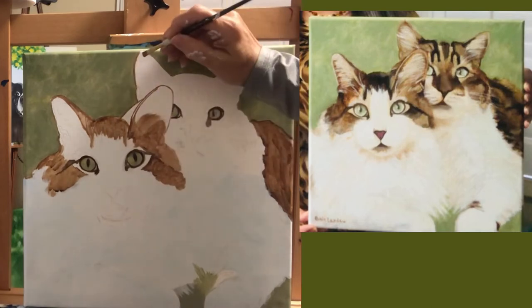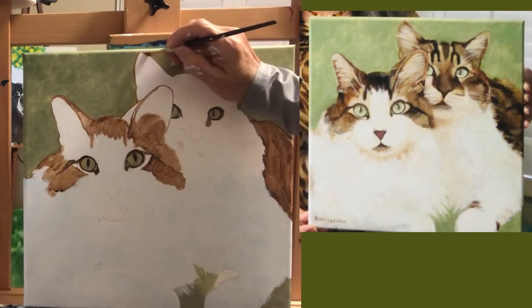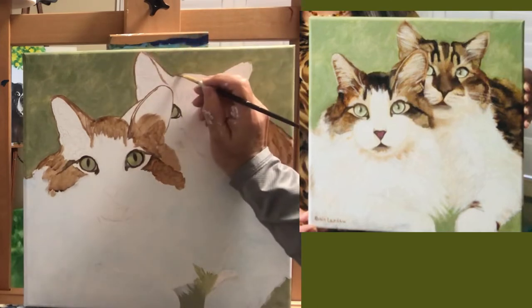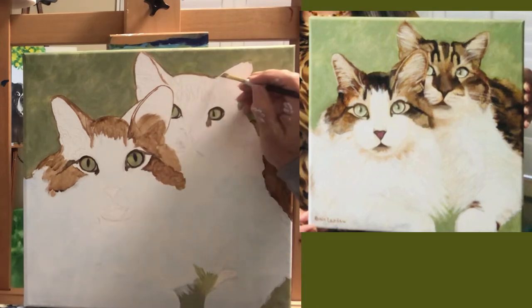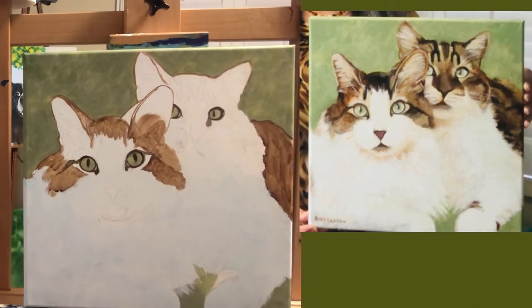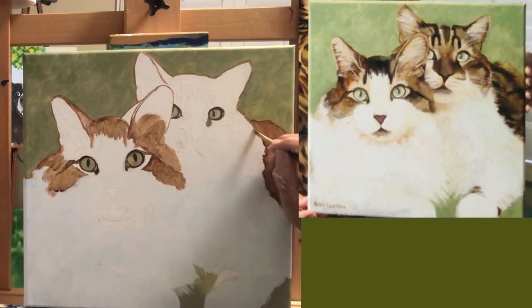So basically, we're still just putting in the underpainting for this portrait. We've put the white in, we've put a lot of the different brown areas in, using all those underpainting colors that I've talked to you about, and the underpainting for the eyes. So basically, we're just continuing to get the underpainting put in here, and then we'll start on the details.